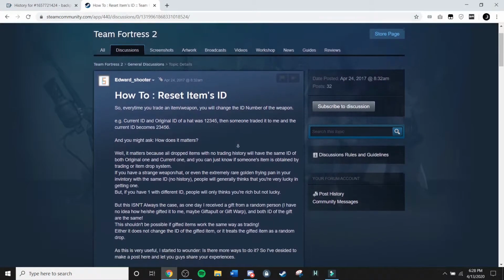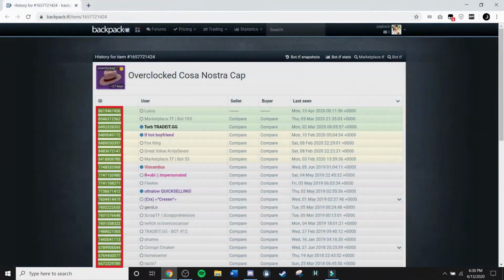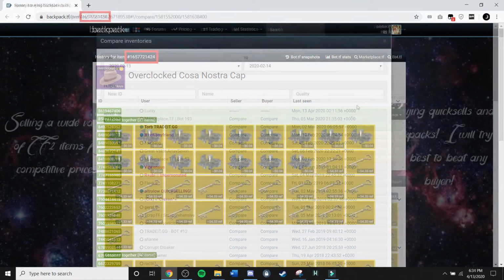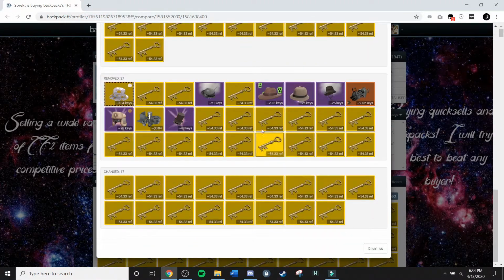A useful tool in reading compare links is item identification numbers. When an item enters a backpack, it gains a new current ID. This is different from the original ID, the one shown in the history link URL. The current identification can be used in compare links to link items to sales.